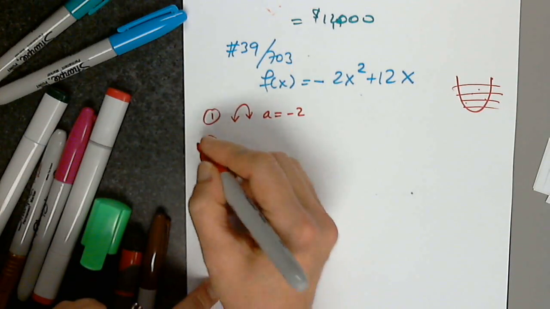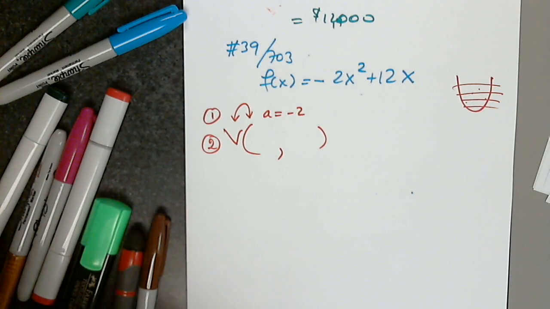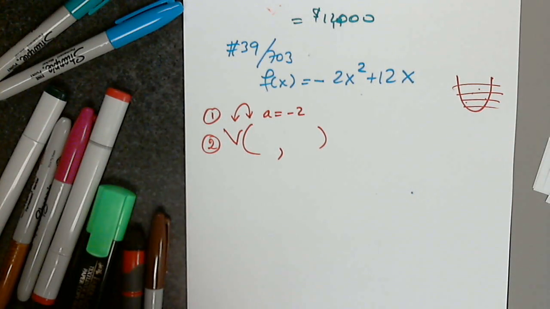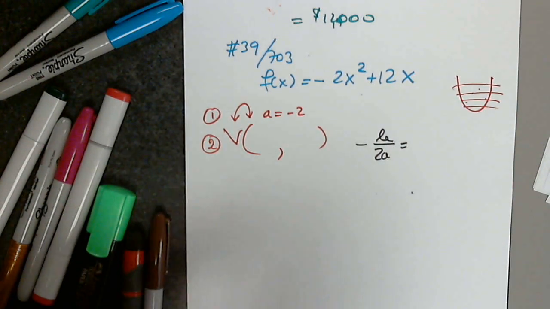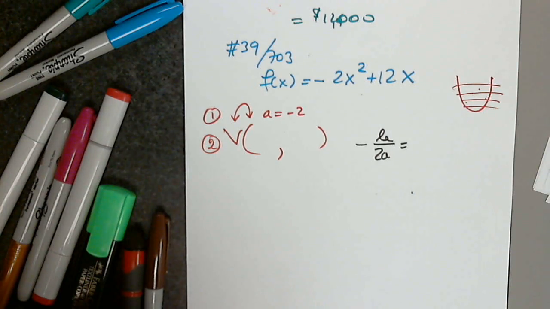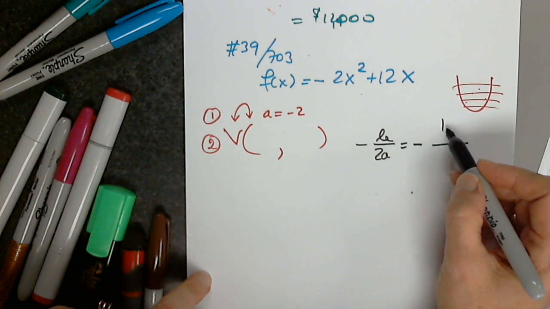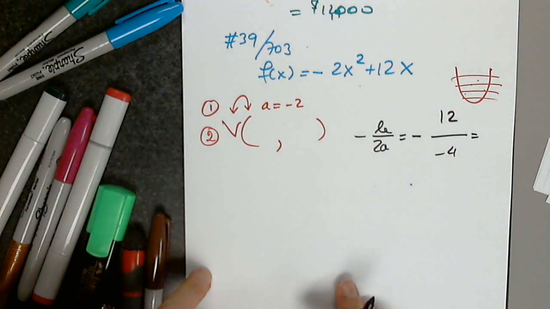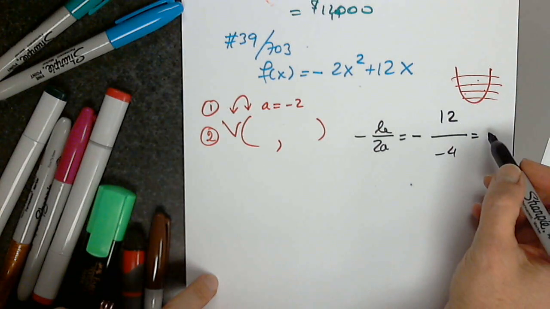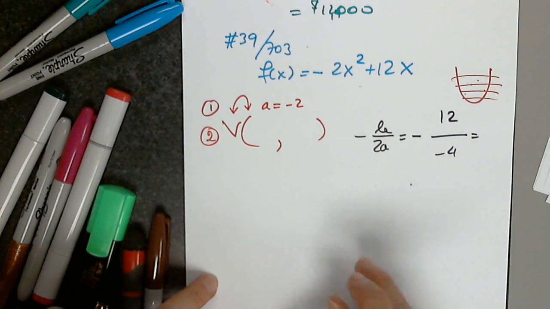Perfect. Number 2, I'm asked to find the vertex. Good. So how do I find the vertex? Always make sure that the quadratic function is in descending order. Otherwise, you will identify A, B, and C incorrectly. So minus B is? Good. 2 times A is? Good. So the answer for the x-coordinate of the vertex is? Careful. There are 2 negatives. I can get a negative.